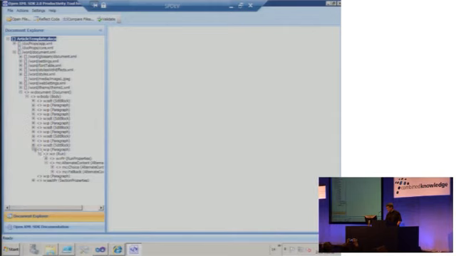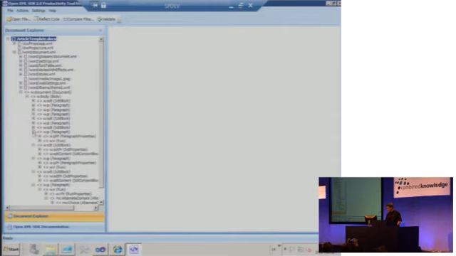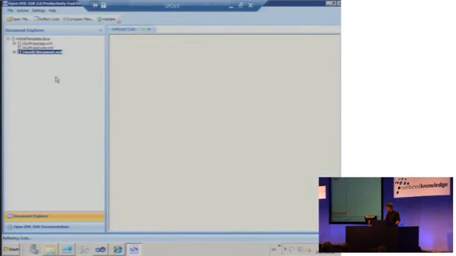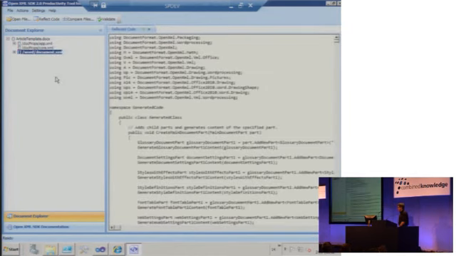You can see already that there's a lot of stuff in here, a lot of XML that's going to be generated. If I reflect that code and have a look at what we'd have to do in order to build this from scratch, this is the code you'd need to write in order to write that Word document from scratch.